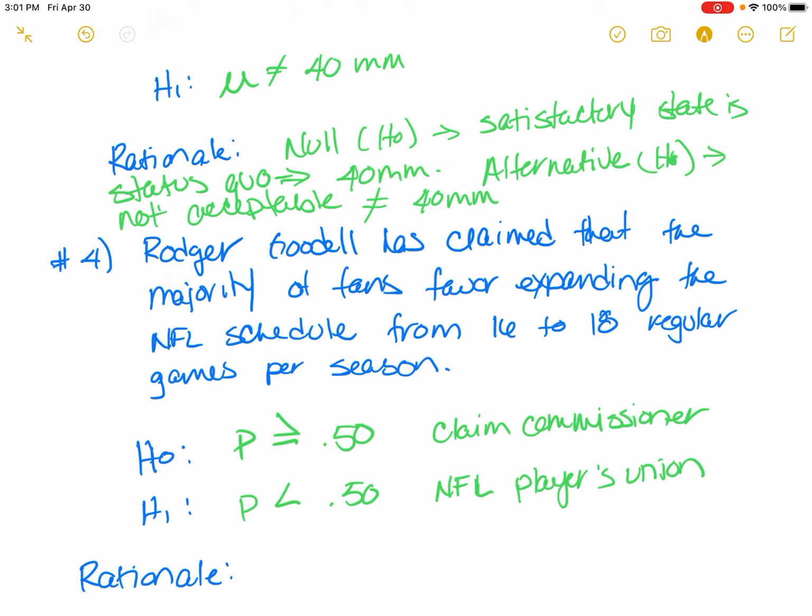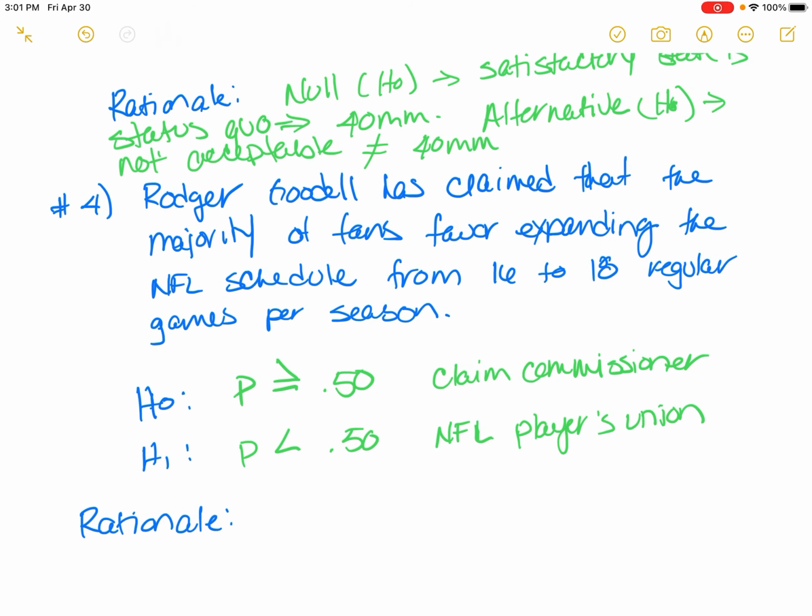So this is a scenario when the hypothesis is used to establish a point of view.